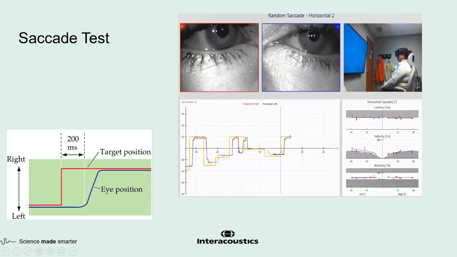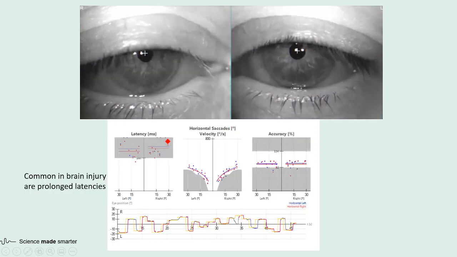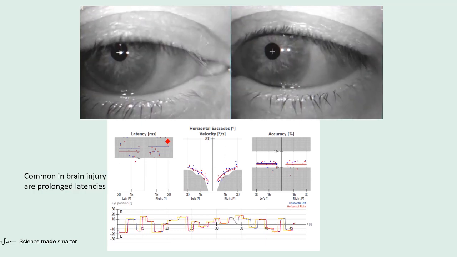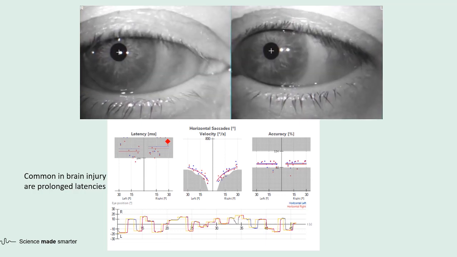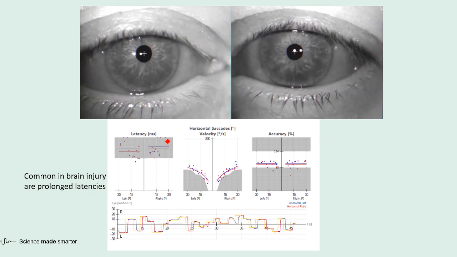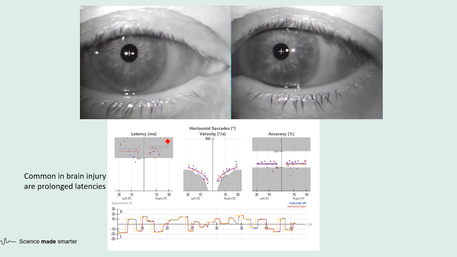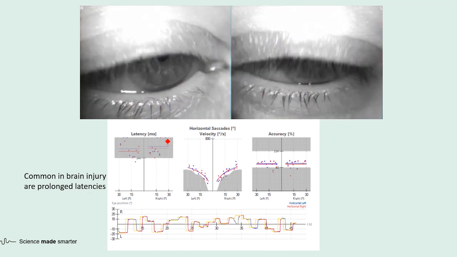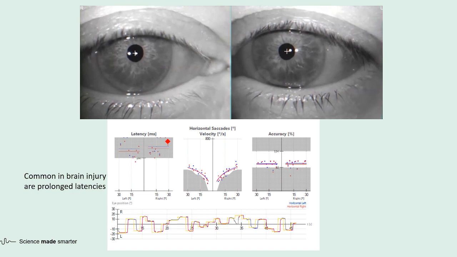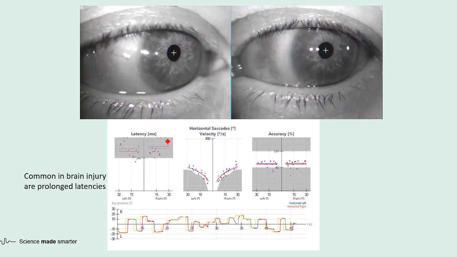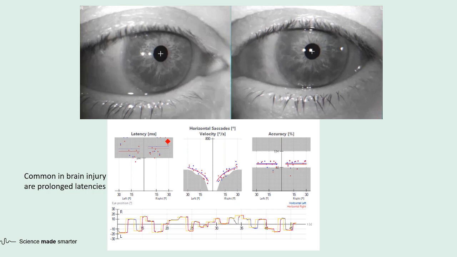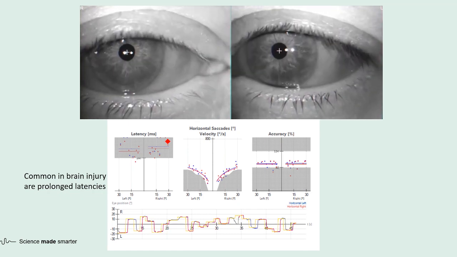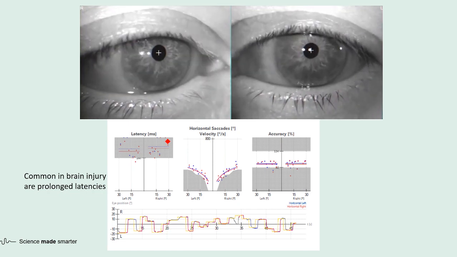Now, when we see brain injuries, it's incredibly common that latency is prolonged. We not only see elongated latencies into the 300, 400, 500, sometimes even 600 to 700 millisecond range, but we also see major fatigability of latencies. You can see there's an enormous delta between this patient's good points and this patient's terrible points. And yet that can happen with normal saccade velocity and relatively normal saccade accuracy.